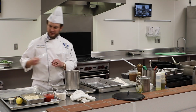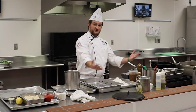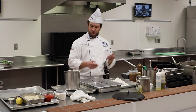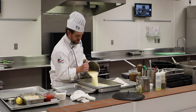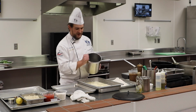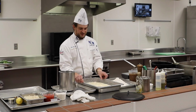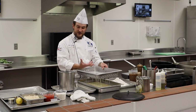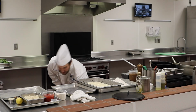And because I'm doing so many of these, this is the setup I like to use. I like to use something with a lot of surface area so that I'm able to clearly coat the product with it easily. And then as far as the egg wash goes, I pour this into a hotel pan with a perforated pan so that I can just give it my flour dusting, introduce it to here, and then go ahead and pull it up and let all that egg drain off of there. And then into my next flour mixture.